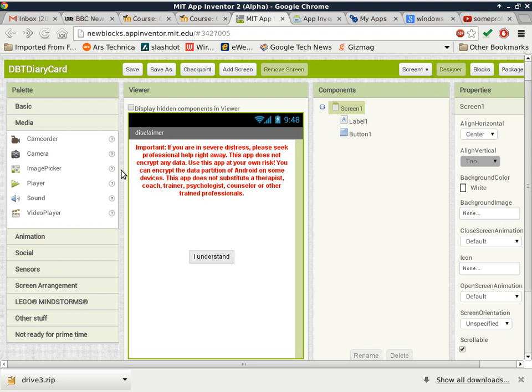So that's why this may be a little bit tricky to get to work, because if you get it to work, you might have to disable certain things on your phone. It doesn't seem to make sense to me that it would have the ability to notify multiple apps that a text has been received, because they all want to do different things. So it doesn't seem to make a whole lot of sense to me.